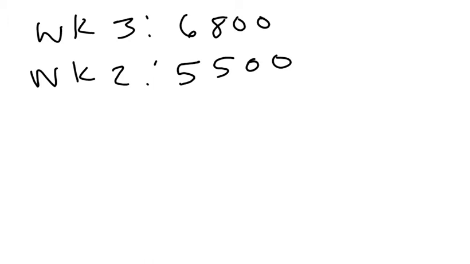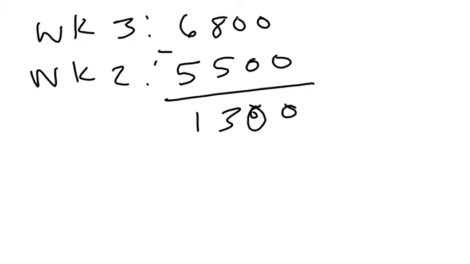So if you subtract week 2 from week 3, which is weeks 1 and 2 from week 3, we'll just subtract it right here. We're going to get 0, 0, 3, 1. That doesn't look like a 0. So that's how many were sold in week 3, because you just took what was sold in weeks 1 and 2 out of the total sold from week 3. So your answer is just going to be 1,300 copies of Book B were sold during week 3.